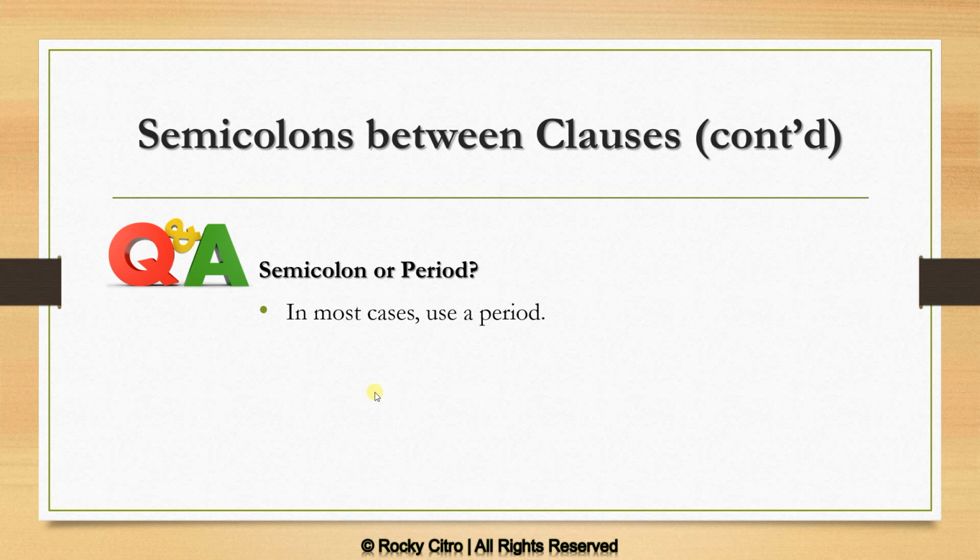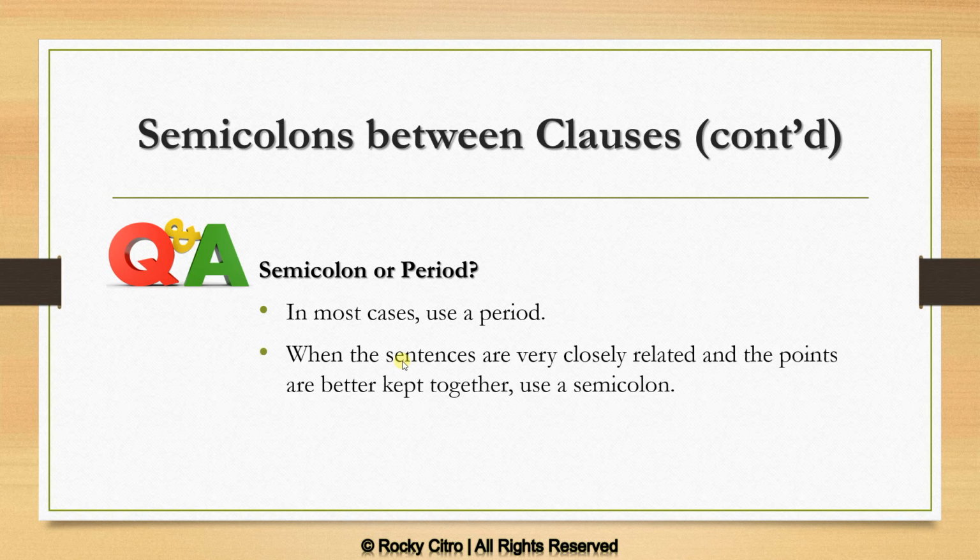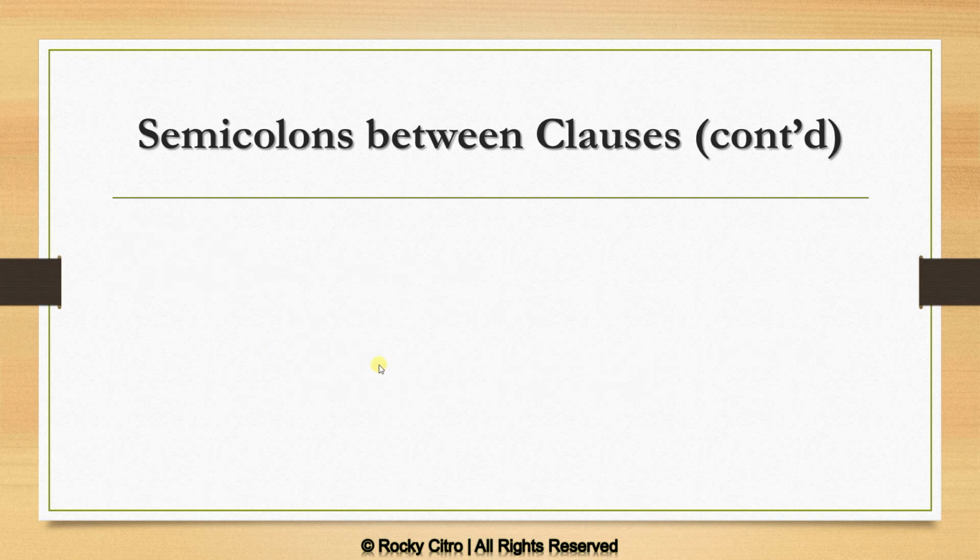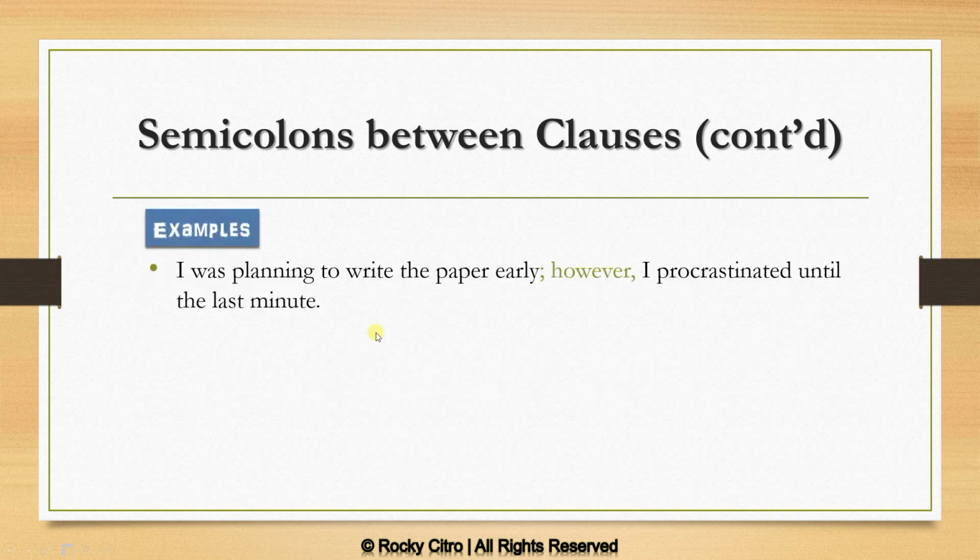However, there are certain situations where a semicolon is a slightly better choice, and this requires a little bit of practice and feel. Basically, when you have 2 sentences that are very closely related, maybe each sentence makes only part of a larger point that you're trying to make, and they're really best used in combination, or they directly contrast each other. Let's take a look at this first example here. We have 2 parts of an idea, and they show a contrast to one another, so they're best used together.